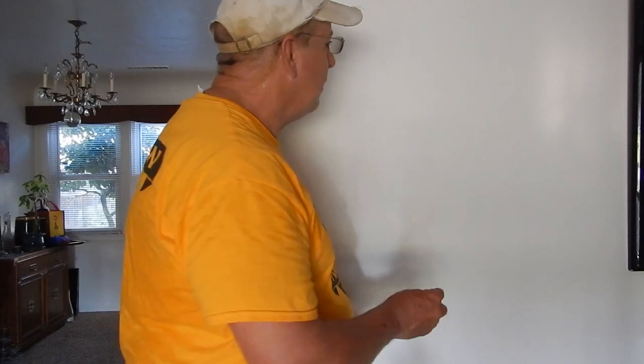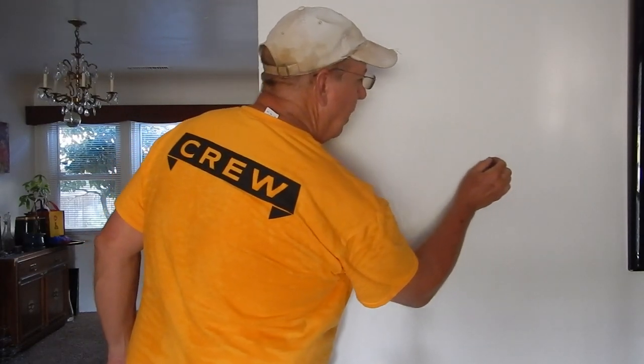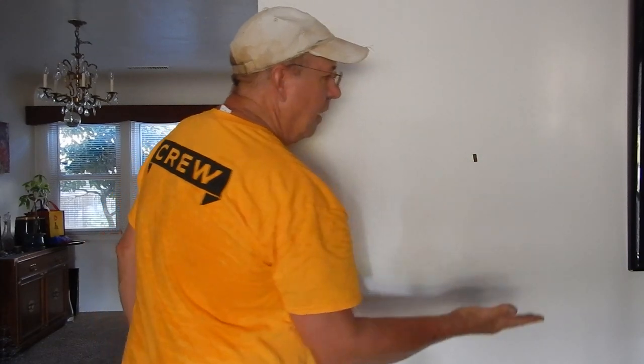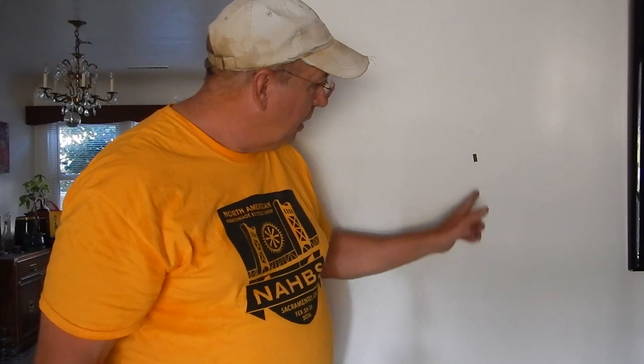But let's try the magnet. This is a neodymium magnet. I don't know what that's called. I got them for $1 a piece on eBay, and they're really strong. So let's try it. And there's one right there. So we know there's a row of nails down here, and it's stuck to one.